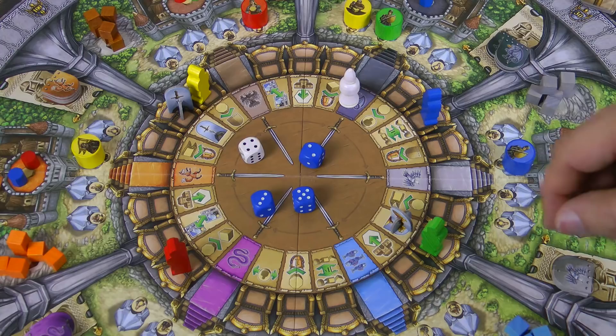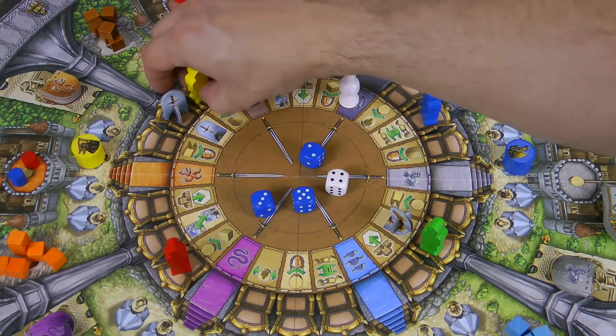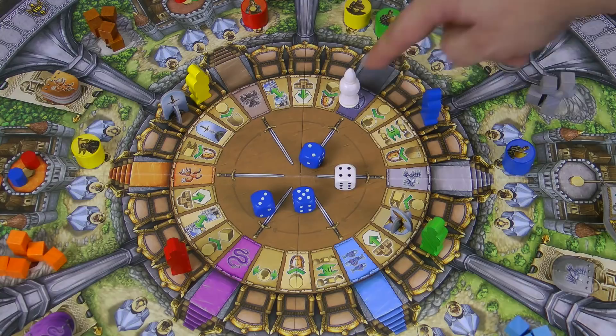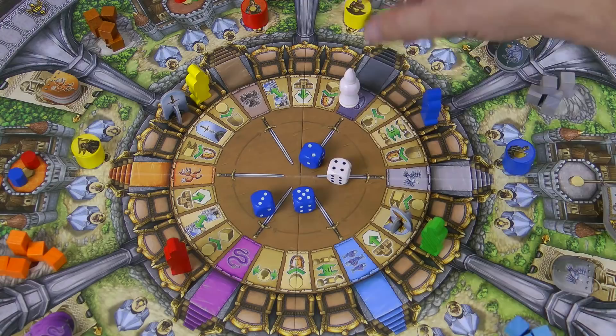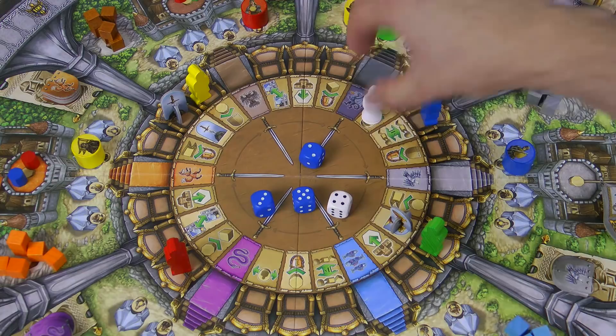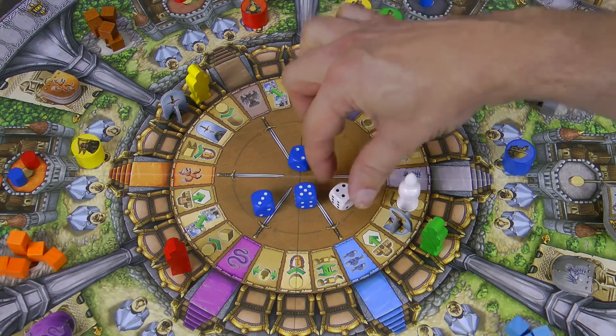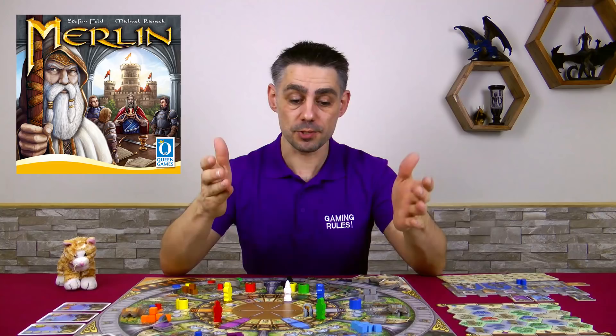The other bit I really like is that once during each round you're going to move Merlin. You roll your own dice as well as the Merlin die, and then everybody moves Merlin. So if I've rolled a 4 for Merlin I can move him 4 spaces clockwise or anti-clockwise, because Merlin's so good he can move anti-clockwise as well. When you choose to move Merlin you can either go early to claim a space, or wait to see where others move him first. You get 3 dice to move your own knight each round and 1 Merlin die.